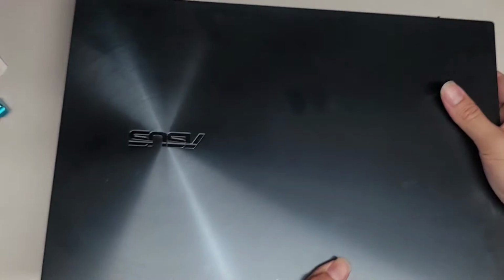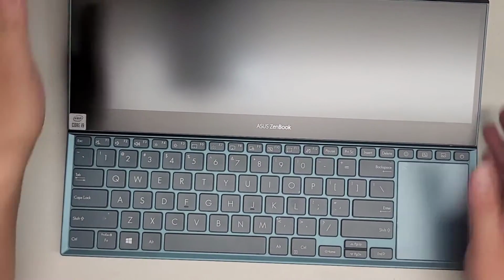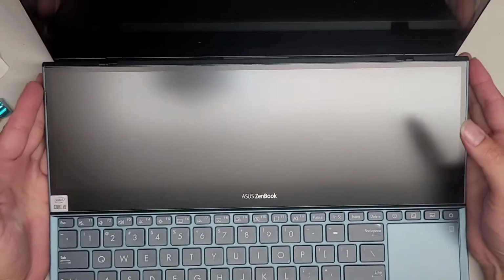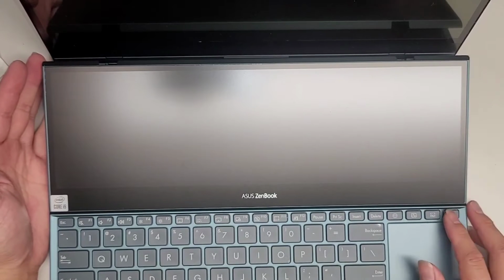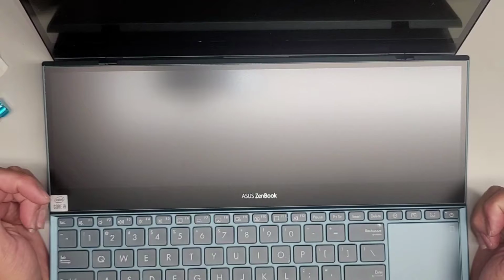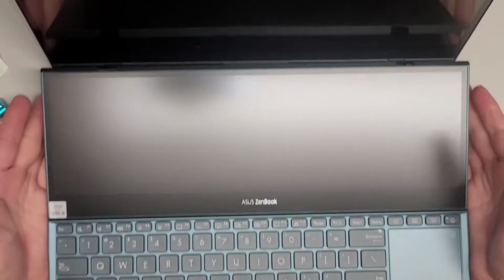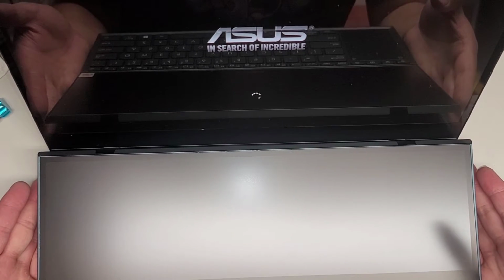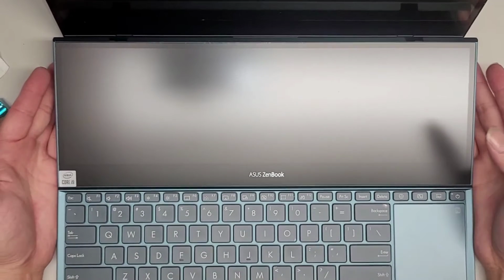All right, I'm gonna flip it over, see if it powers up and turns on properly. If it boots, then we're good to go. If it doesn't, then we might end up having to just put the old SSD back in because it's not liking to clone. All right, these designs are kind of weird. It pops up the screen like this. I kind of feel like it makes it a little fragile, but I mean, if it works. All right, so I see the ASUS logo and it's spinning, so it's booting. That's a good sign.